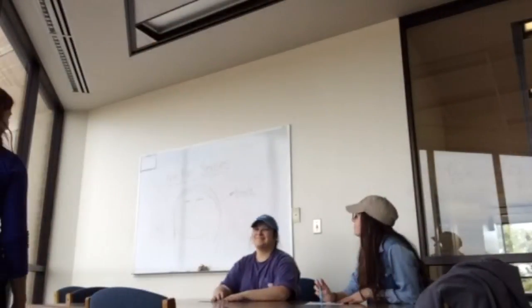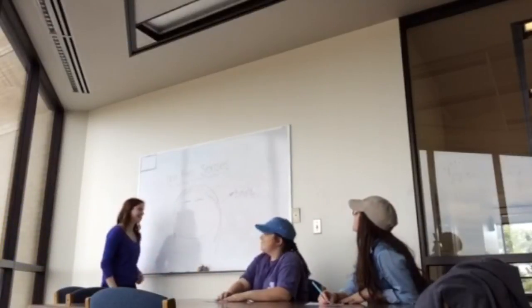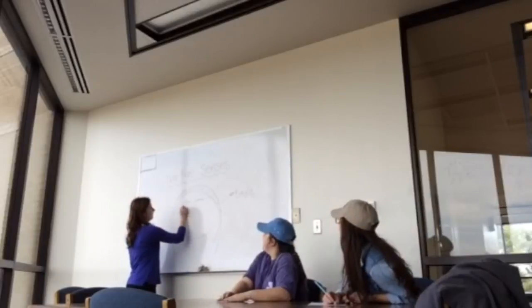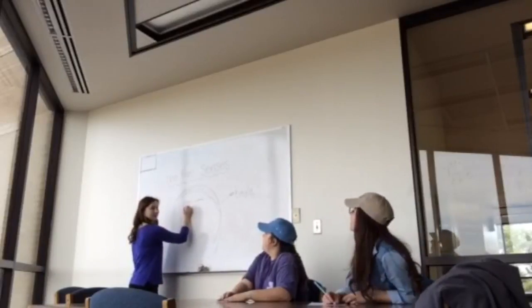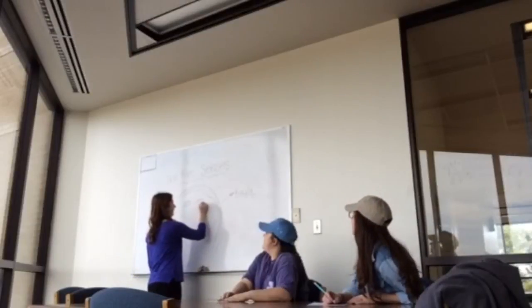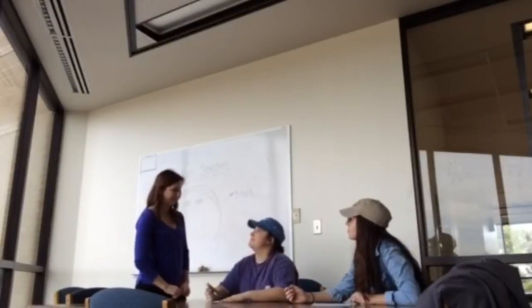Okay, class, today we're going to learn about the 5 senses. On the board, I've drawn our friend Kayla, and I'm going to give her some eyeballs. So what do our eyeballs help us do? They help us see. Good job, Kayla, that's right. Okay, so I've drawn the eyeballs on my friend Kayla here. Now on your paper, I want you to draw a body part that helps us with the 5 senses.